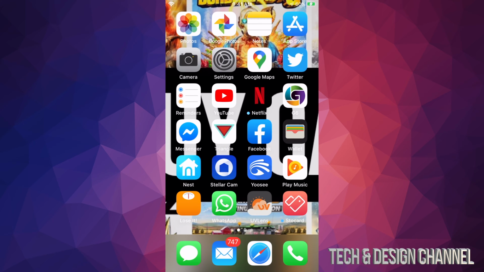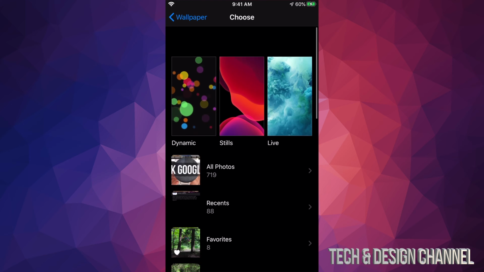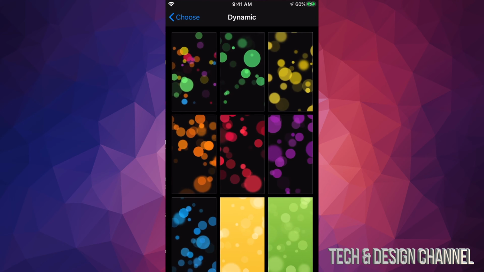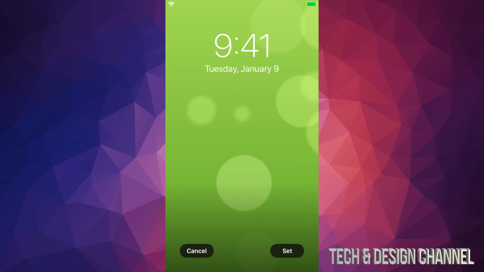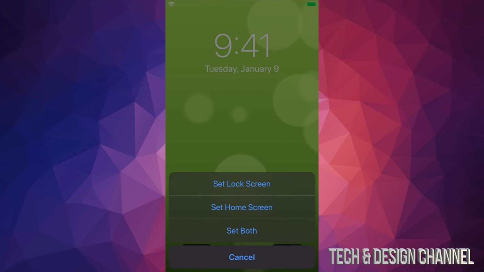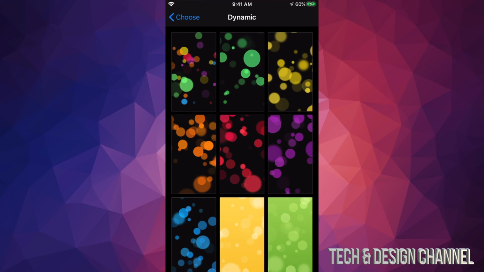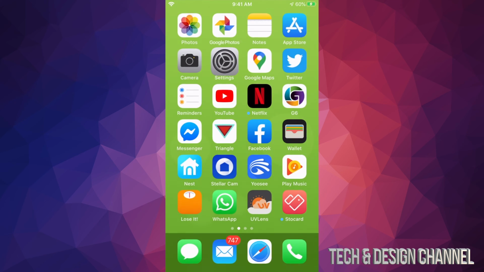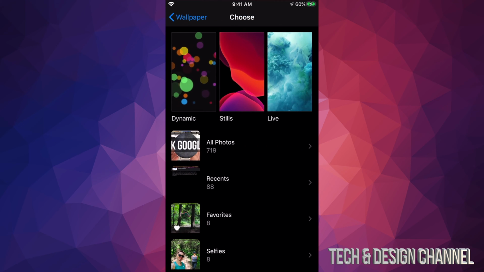So I'm gonna go back into settings, and from settings I'm just gonna go back, and I want to show you dynamic, for example. Dynamic, any one of these, and they're gonna kind of move. It's also kind of like a video. And I can set this just as my background, so I'm gonna set it as my home screen, and that's only for my background and not my lock screen, okay? So that's my background right now, but will not be in my lock screen. Now let me go back to settings. I'm gonna go back, so that's dynamic.